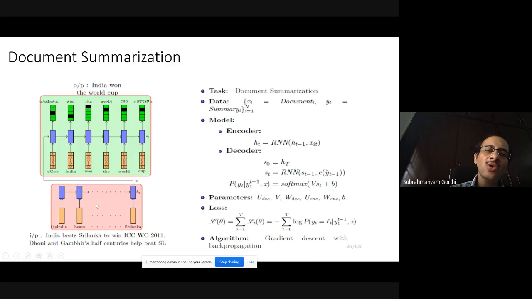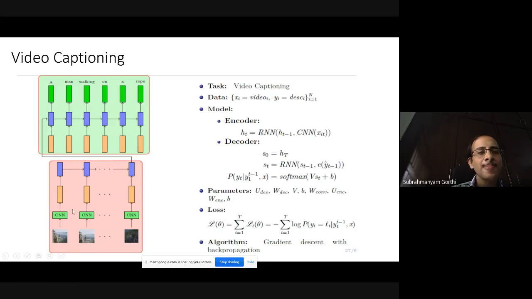Document summarization: the encoder is an RNN, the decoder is also an RNN. Video captioning: I need to take each of the frames, so these are all CRNNs. The CNN extracts features, but these features are to be connected to the features of the next frame, and to the next frame and so on. Each frame's features are obtained through different CNNs. They can have the same model, but you should extract different features and then use them through a temporal connection as an RNN. This CRNN is called the encoder.